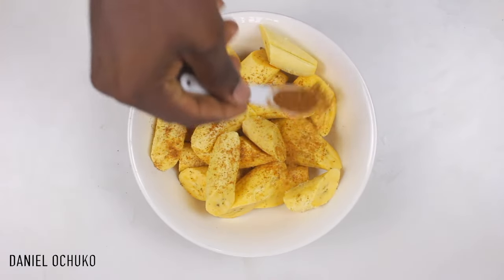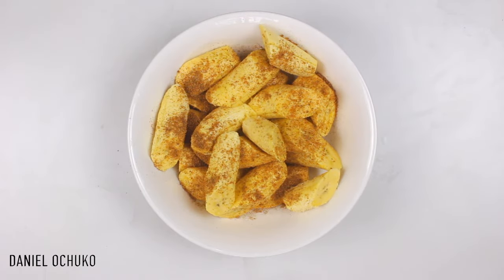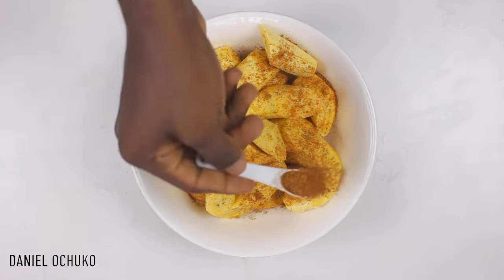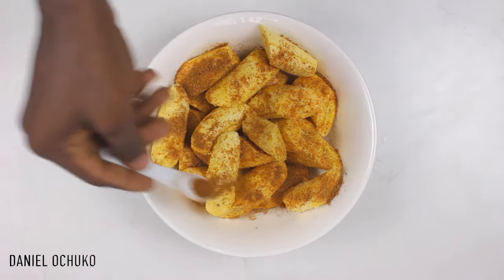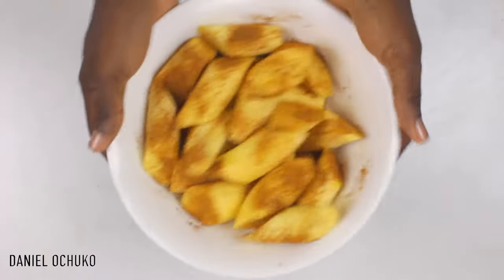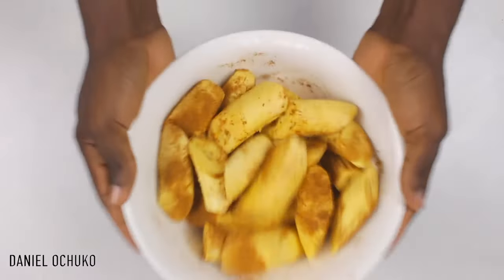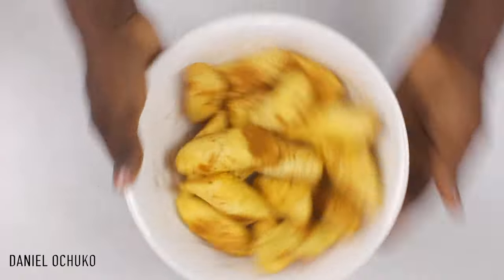I'm just going to add in some bit of the Suya spice. This is also a personal preference. You don't have to do that. If you have cayenne pepper, you can also use it, but I had Suya spice and I prefer Suya spice, so that's what I am using. I'm just going to mix that together, mix it thoroughly basically, and then set aside. You don't have to add salt or any other thing to this, please.